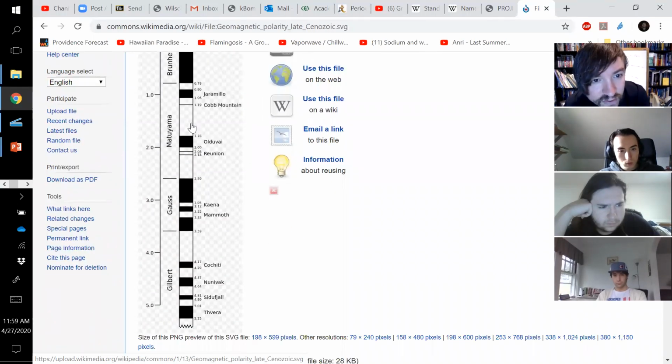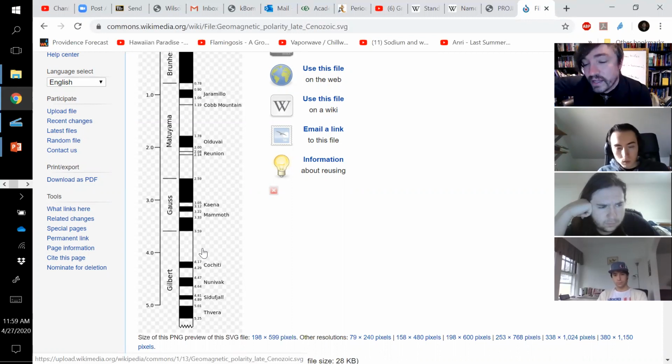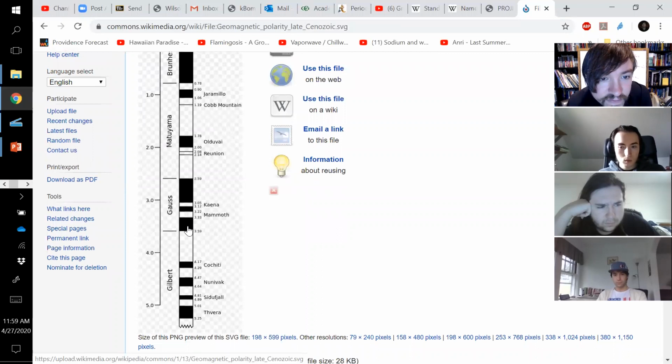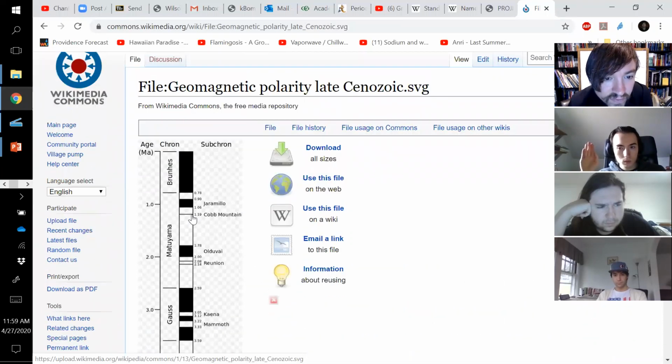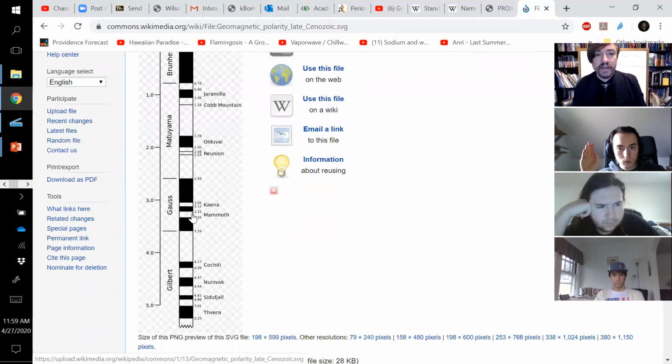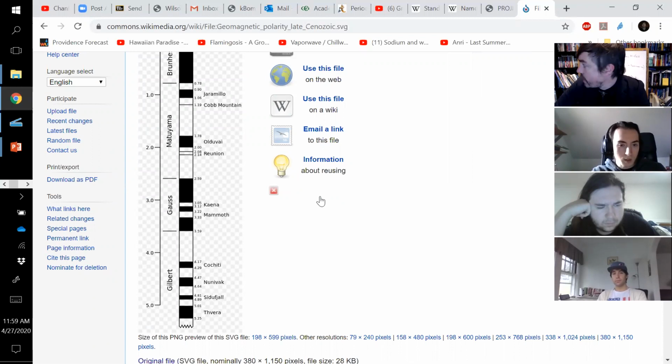But the Earth goes through these chaotic flips in its magnetic field, where the North Pole is at the North Pole, and then suddenly the North Pole points down at our geographical South Pole. And so trying to understand these flips in a planetary magnetic field is an ongoing area of research in planetary science. Yes, Jace? Are these changes gradual, or do they happen instantly?